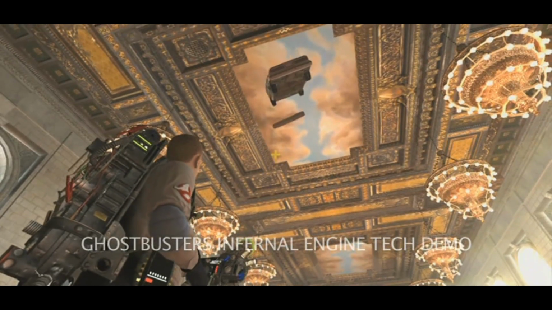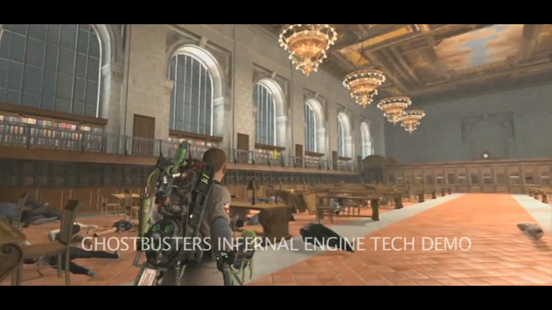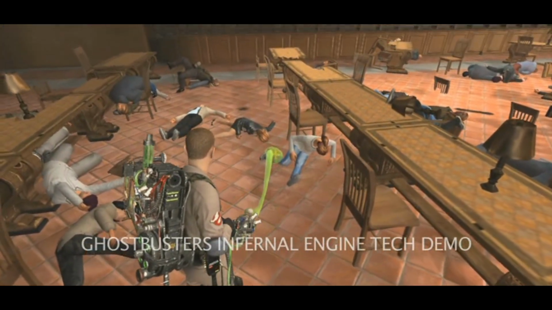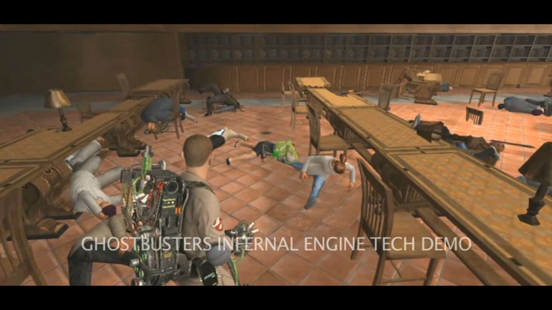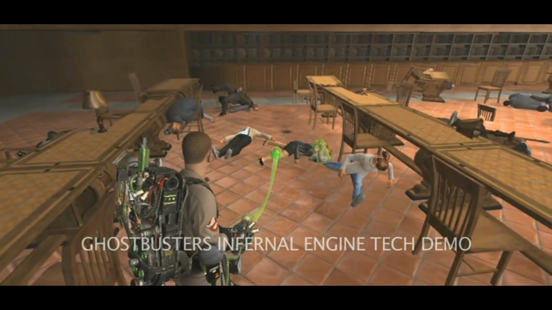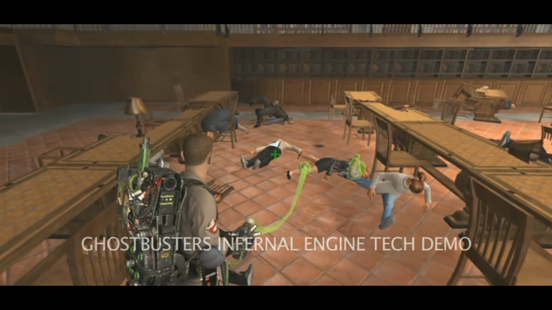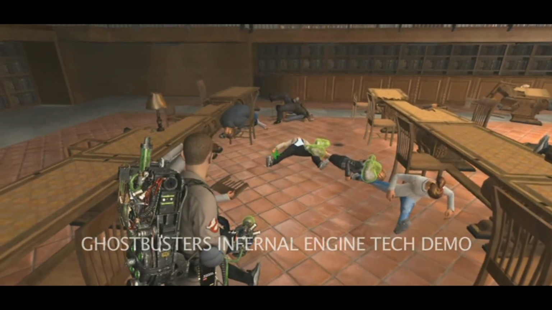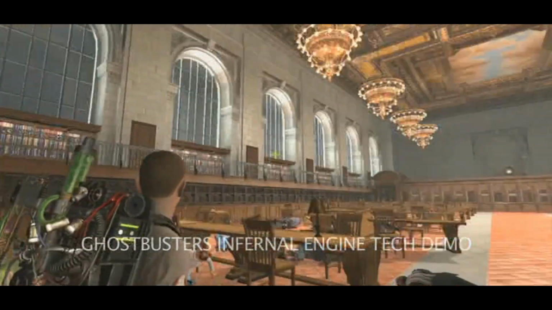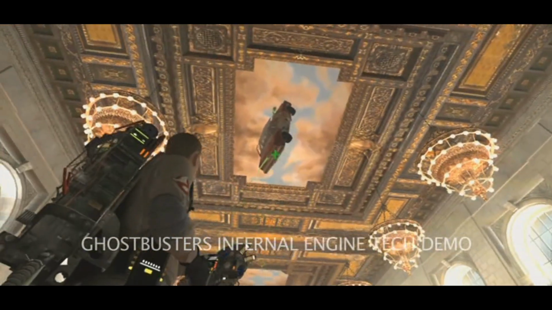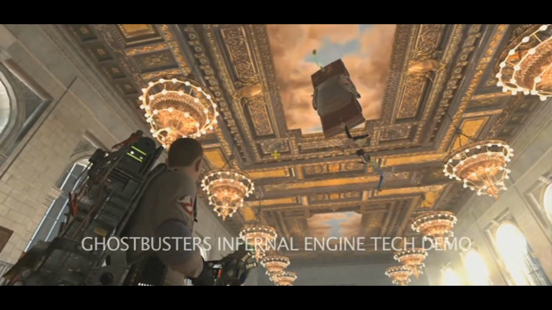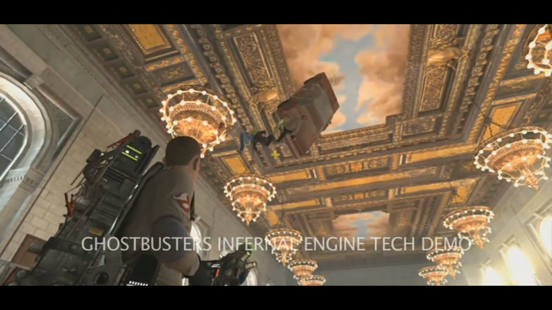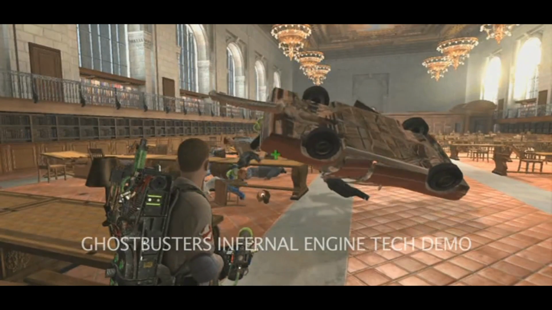So yeah, it's great to have all this physics in your game, but if you can't do something with it, then what's the point? So in the Ghostbusters video game, we take physics to the next level, and we actually have you solve physical puzzles in the environment by using the slime tether and other items in the environment to be able to move things out of the way, open doors, what have you, to continue your progress in the video game. So physics gameplay is what we're trying to achieve here. Of course, this is just a demonstration of the technology, but you can get an idea of what we're trying to achieve in this game.